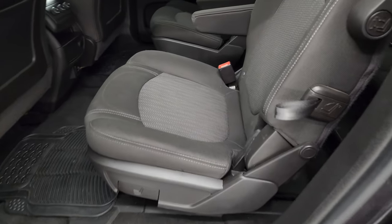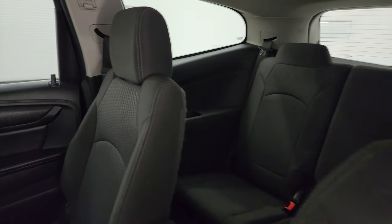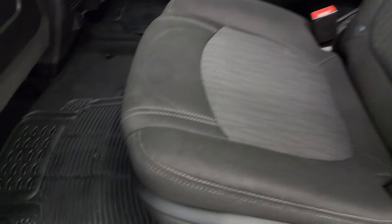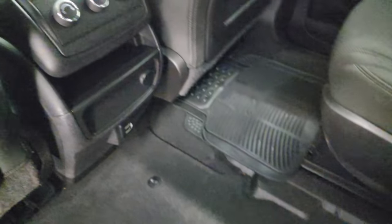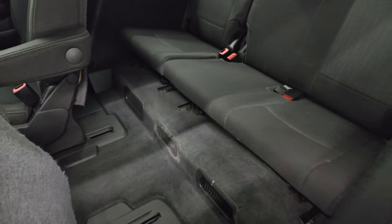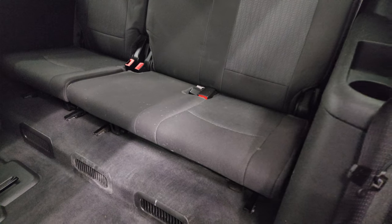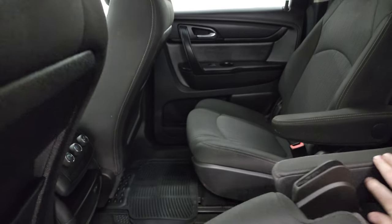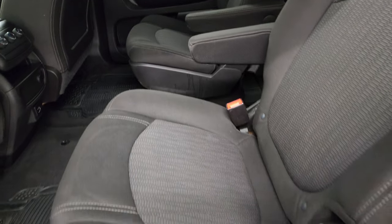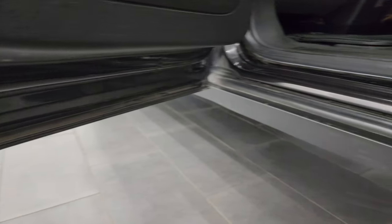Take a quick look at the second-row seats. You get the quad seating back here with nice armrests — no rips, no tears, they look really good. Carpeting is in really nice shape. You get rear air controls, two USBs, and a 12-volt power point back here. These seats go up like so. The third-row seats are in excellent condition as well, no rips or tears back there. These go down and then back up. You get the child safety locks on the back doors, and the inside and bottoms of the doors all look really good on this vehicle.